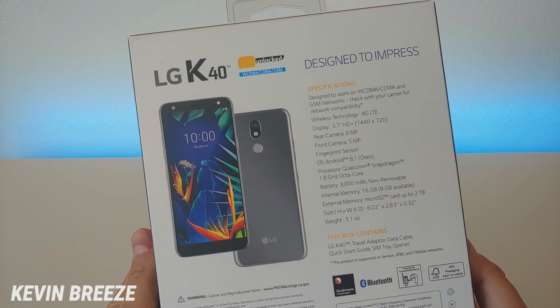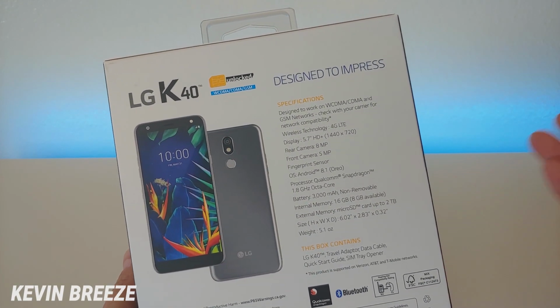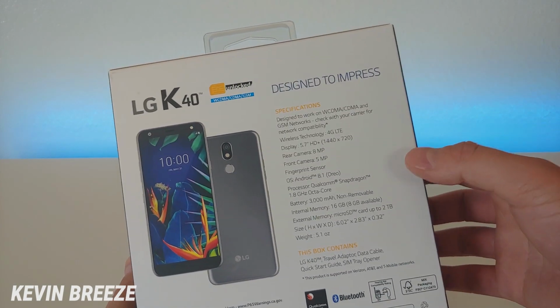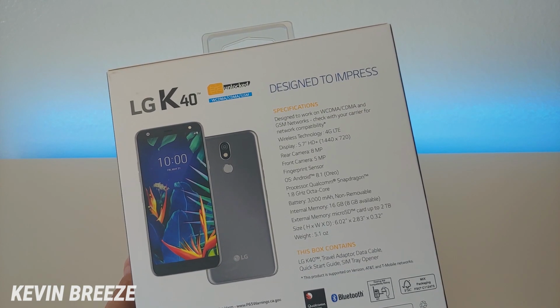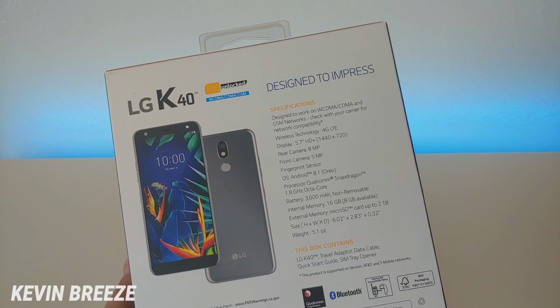On the back side here, we have some more detailed specifications about the phone. Of course, we're going to go through these throughout the video. And of course, in the full review video, we're going to dive even deeper into the LG K40. Now, a few specifications do stand out here that are quite disappointing. First thing is, this device has Android 8.1 Oreo as the preloaded operating system. That's pretty sad considering that this is July of 2019 and Android 9 Pie has been out for quite a while now.